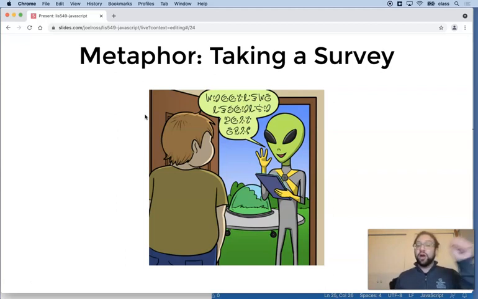Now, you could go and knock door to door and get all the answers yourself, but that's a lot of work. So you're going to instead get a whole army of helpers, organize a bunch of people, and send them out knocking on doors to ask the survey. They're going to ask someone else the survey questions. They're going to bring their survey results back to you. Those people are your helpers.